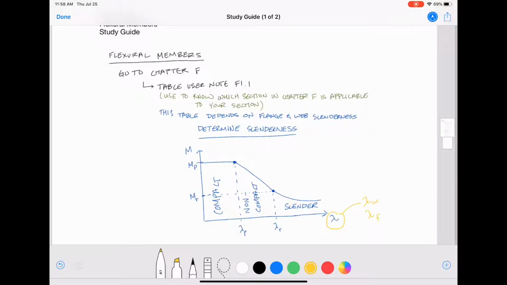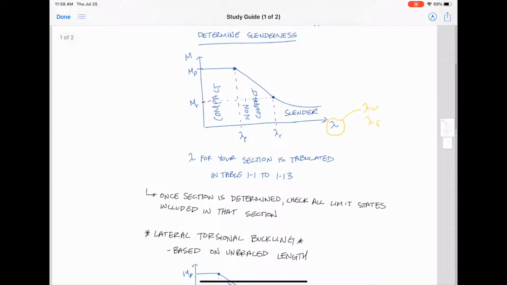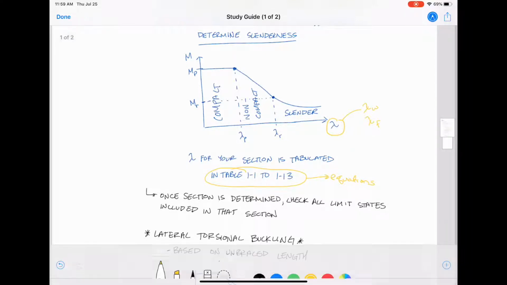You can find those in this table right here, which is the table you would go to if you were looking for the area of your section or the moment of inertia. It's all in that table. The lambda values are tabulated for you there as well, and it also gives you the equations for how they found that lambda value if you're interested in that.